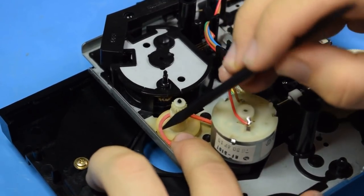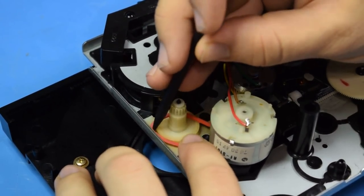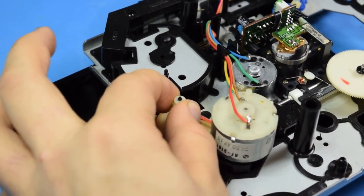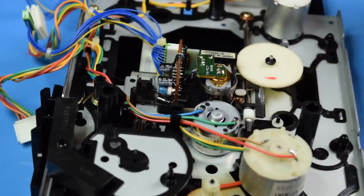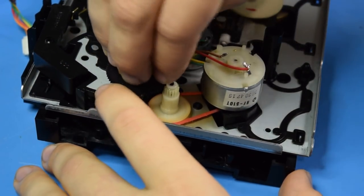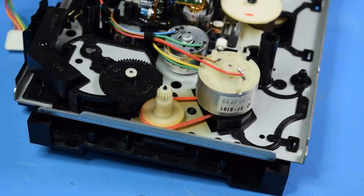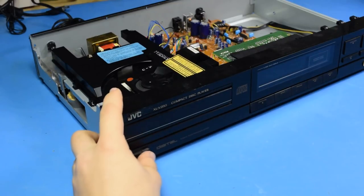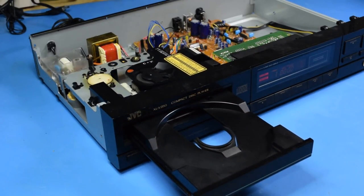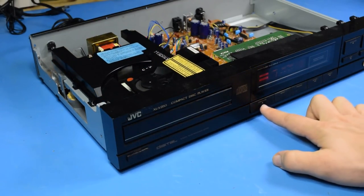Now you can directly compare how much more difficult it is to get the belt on to taking it off, because it seemed really... Okay, that wasn't too bad, actually. Well, whatever. All right, let's put the gear back on and the retention circle. All right, time to put it back in and see if it's working. All right, let's see how the new belt's doing. Much better.